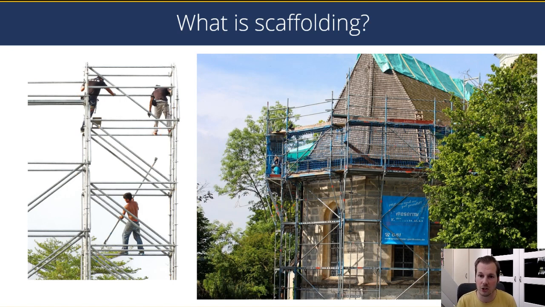Now on the right you can see, I think it's a church-like building with a bit of scaffolding around it. But a lot of scaffolding is already gone. If you look at the roof, the scaffolding is gone. They already are taking some parts down, and that's actually what's happening when you get further on in the process of learners. You remove the scaffolding. They do not require all of your help anymore. So that's really what scaffolding in a classroom situation is about.